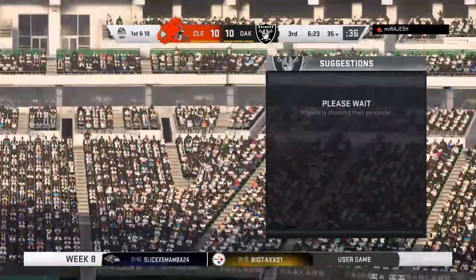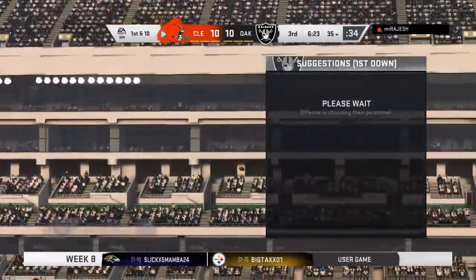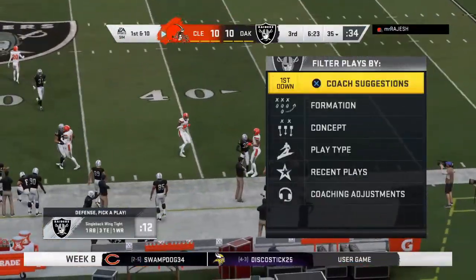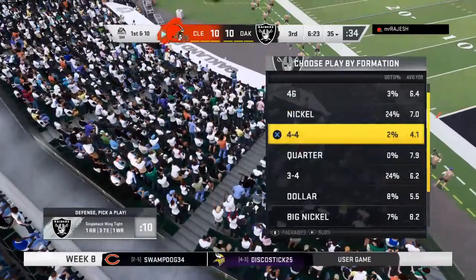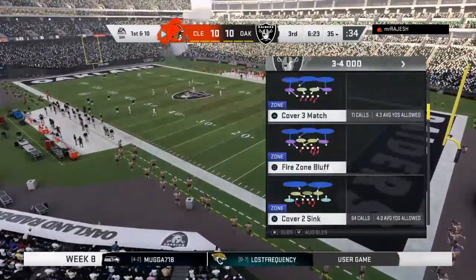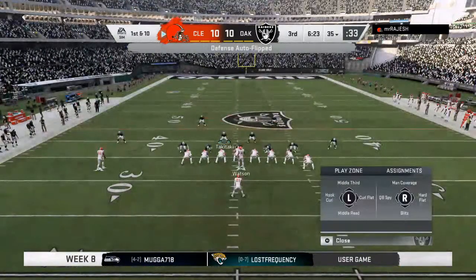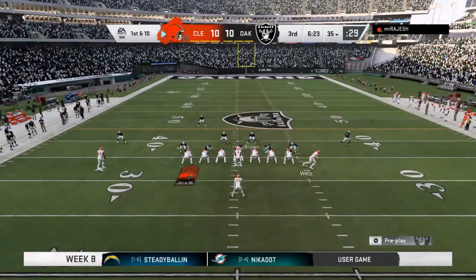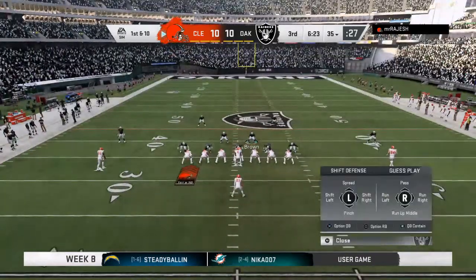At their own 35-yard line. The Browns drive about to get started. Their defense did its job, yielded no points. Now it's the offense's turn.